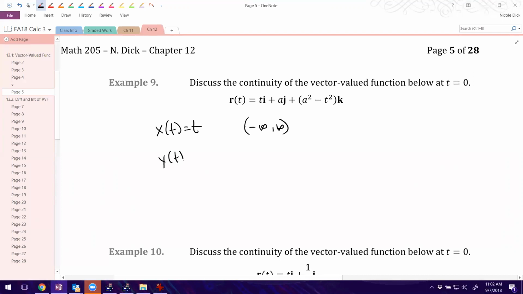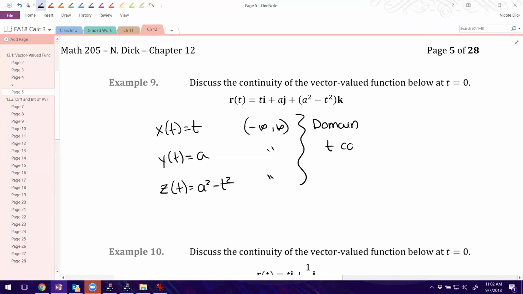Okay, for the Y component, it's just some constant. So again, same idea. Doesn't matter what that constant is. It gives no restrictions on T. T can be anything. And then similarly for the Z component also. So for all these pieces, if we were talking about the domain of this graph, and remember, domain and continuity have a lot to do with each other. So if we think about the domain, that helps us with continuity. But there's nothing here that really is going to cause a problem with that. So try to keep those things in mind here. The domain of this graph is all real numbers. I know it didn't ask that, but it's still useful to be aware of.